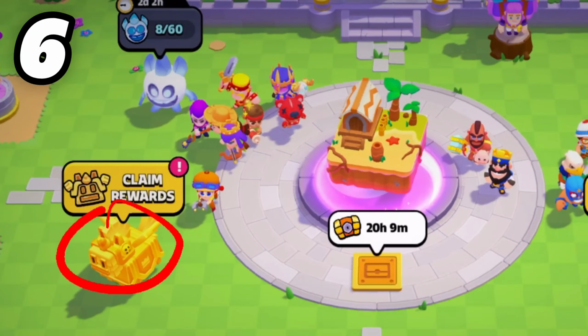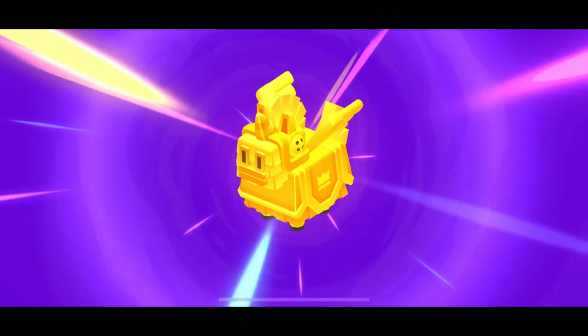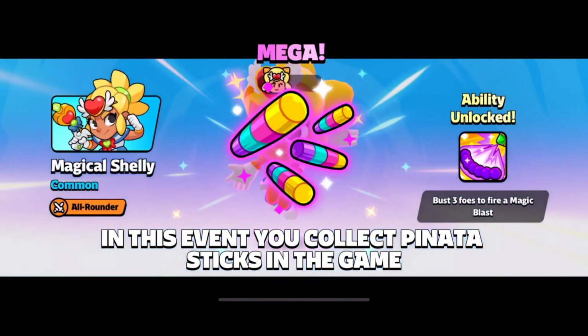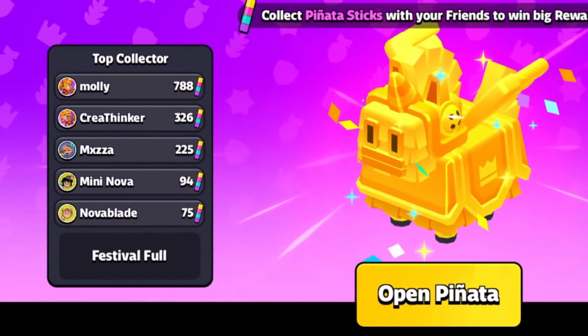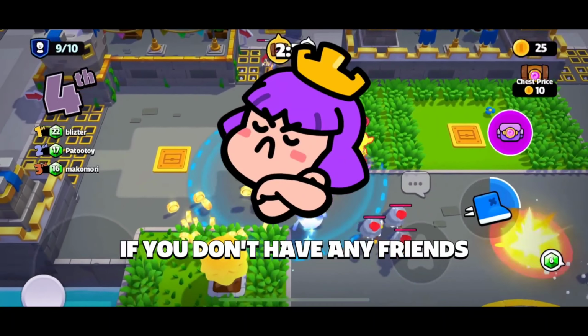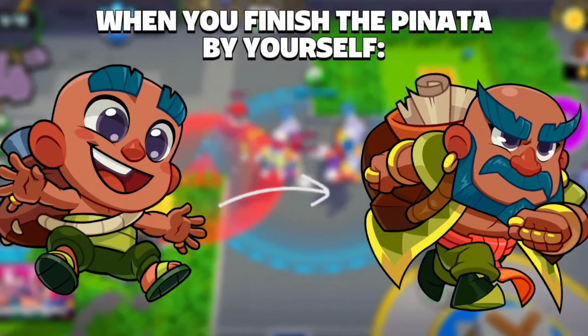Party Pinata event is one of Squad Busters' first collaboration features, and it's one that is quite valuable for all players. In this event, you collect pinata sticks in the game, which go to a progress bar on the event page. Inviting friends to complete it with you makes it much easier. However, if you don't have any friends, don't worry, you can still complete it. It just might take 84 years.